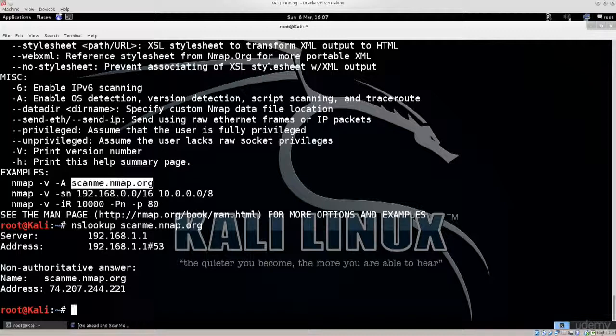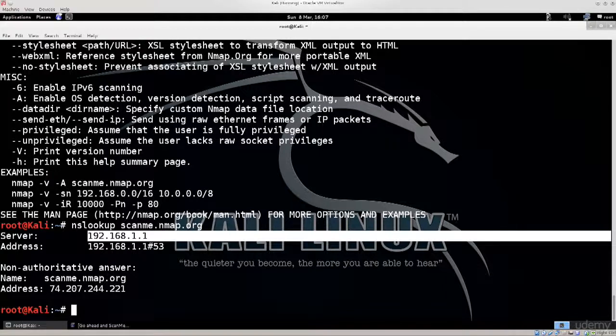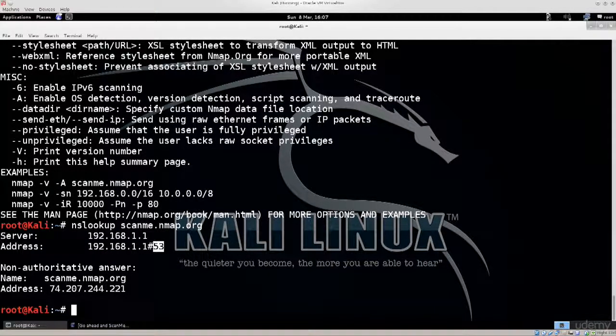And there we go. I've basically said I want to look up scanme.nmap.org. And okay, this is my DNS server, which is basically my router. You see it says port 53. You know immediately that it's DNS because all DNS traffic runs on port 53.